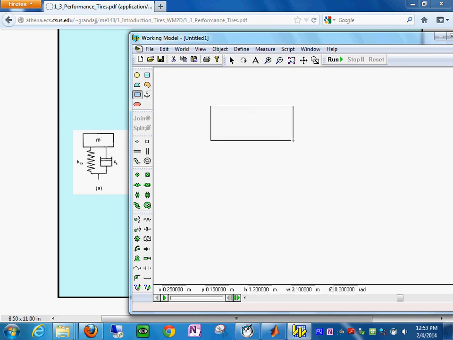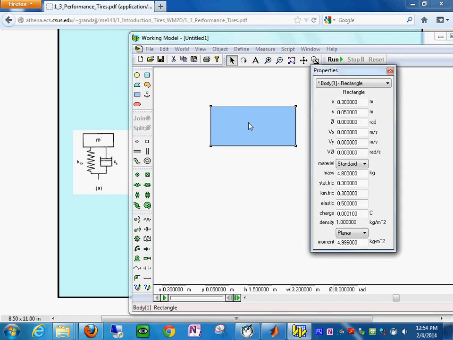It will simulate the mass that we have in there. What I want you to know is that when you work with Working Model 2D, what you draw on the screen is really not a drawing, it is a representation of a rigid body. So if you click twice over here, see what it has? It has, of course, the positions in here. It has the orientation about the X and Y axis.